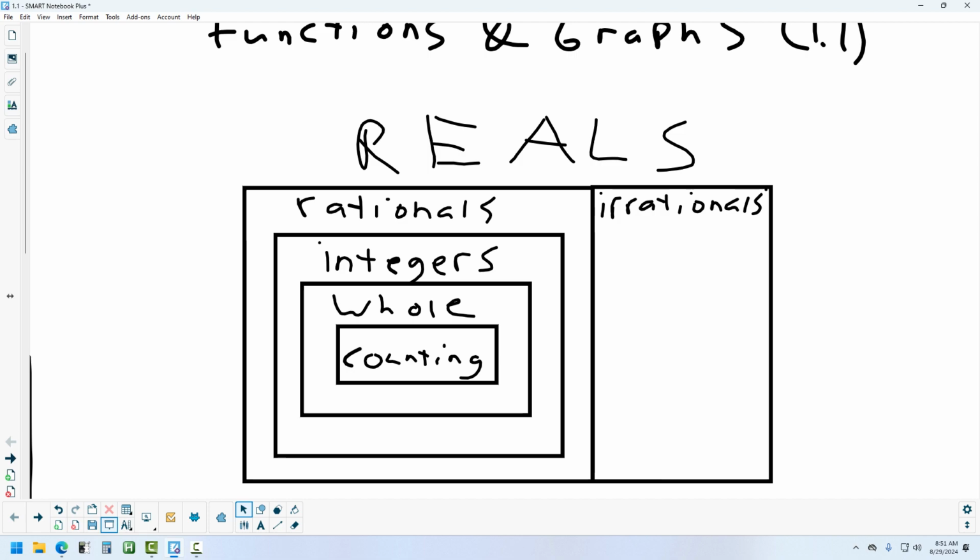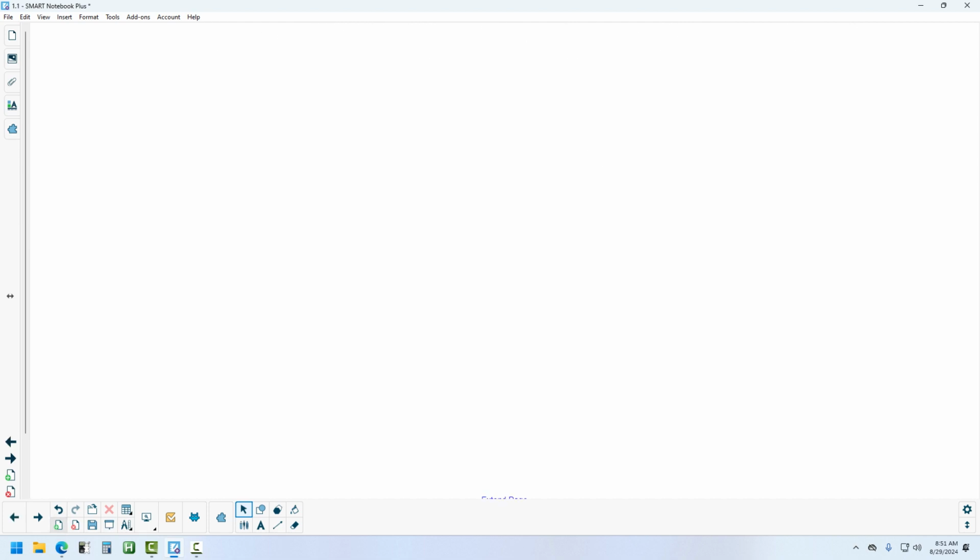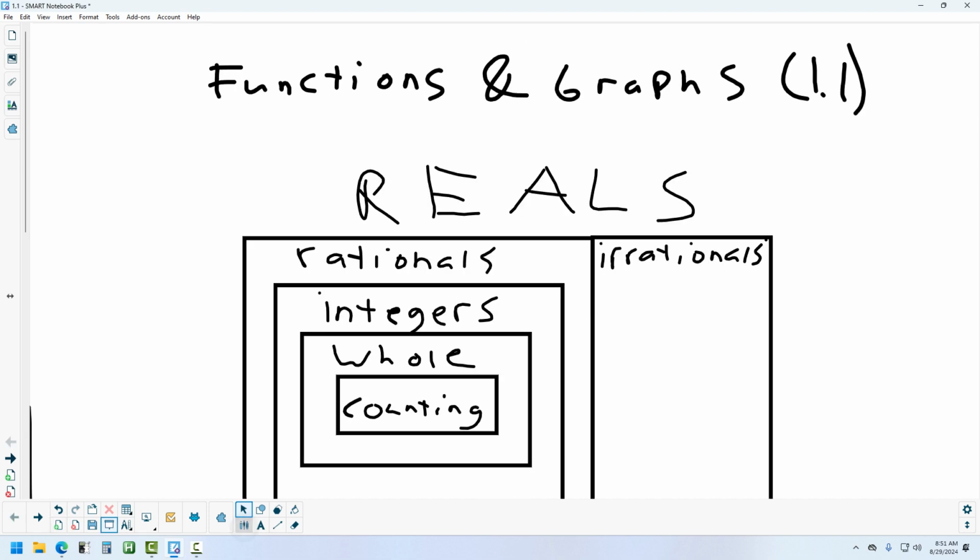And the whole reason that we need more than just counting numbers is because if you start to think about certain kinds of arithmetic problems, like that's okay. If you add 3 plus 2, you get 5, and that's a counting number. The problem is, what if I did that? 3 is a counting number, 3 is a counting number, and I'm subtracting 2 counting numbers. But the answer that I get is not a counting number. So you've taken 2 counting numbers, you've done something to them, add, subtract, multiply, or divide, and the answer that you get is no longer something in the counting number system.